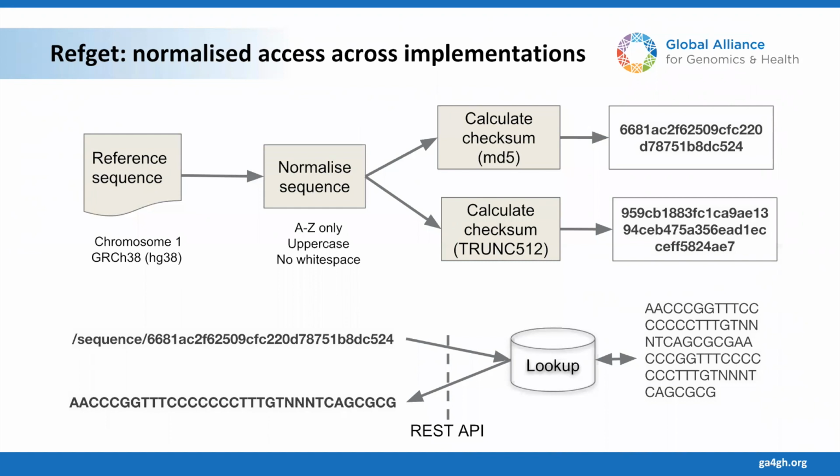Trunc512 is based on SHA-512, and then we take the first 24 bytes of the resulting checksum and then convert that into a hex string. We do this for a number of reasons, one of which is to maintain compatibility with the Variant Modeling Committee's specification for reference sequence, which is an effort that I'm also part of. We also do it because if we detect a collision in trunc512, we can just extend the number of bits that we're using in that checksum. And this also keeps the checksum string to more manageable volumes.